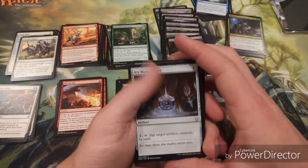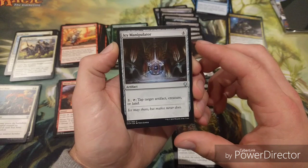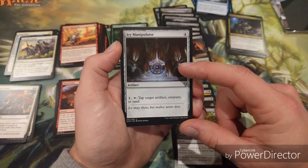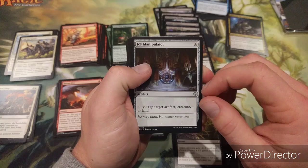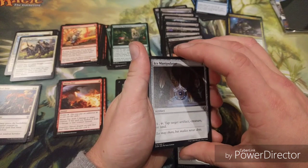The other card I noticed that's excellent in this pack is Icy Manipulator - this card shuts down enemies. I played a game recently where my opponent tapped out my Planeswalker every single turn so I couldn't use it, my whole hand was white and I couldn't play anything. One card destroyed me completely, so Icy Manipulator is always going in the deck. There are a couple of other interesting ones that also play with our black-green deck.